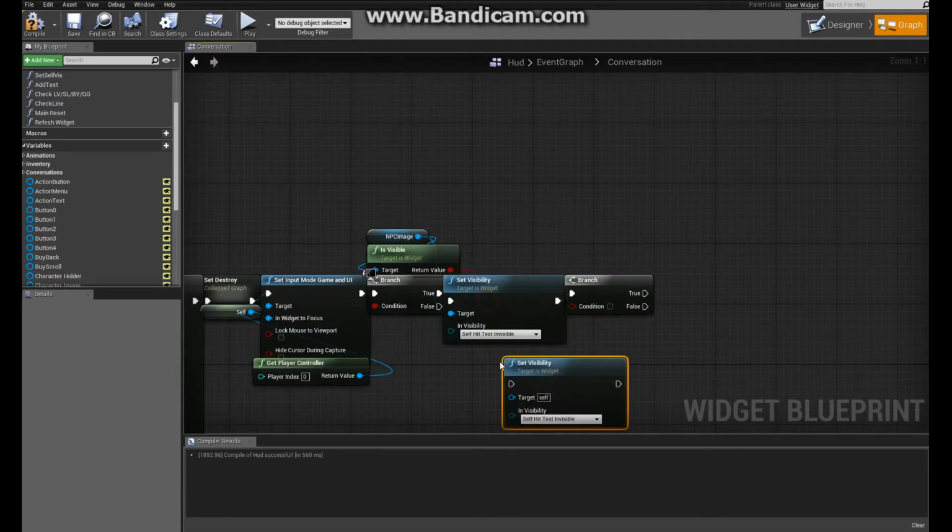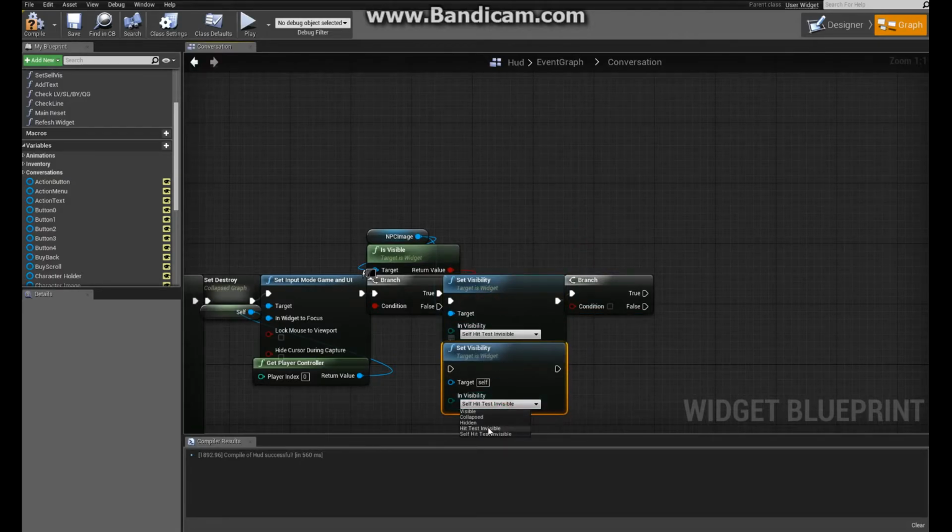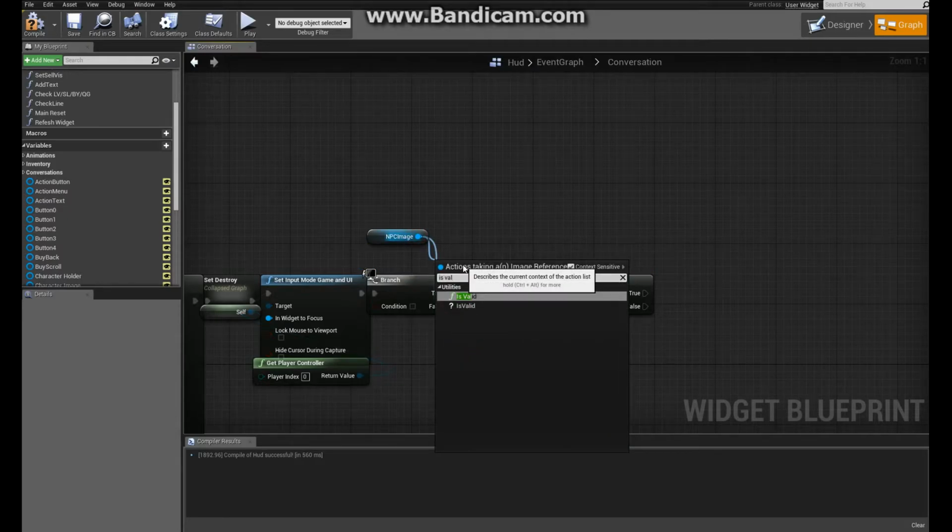So if it's false, set visibility to collapsed. Okay, and connect that to the branch. Oh, I said is visible. Oops, it's supposed to be is valid. There we go.